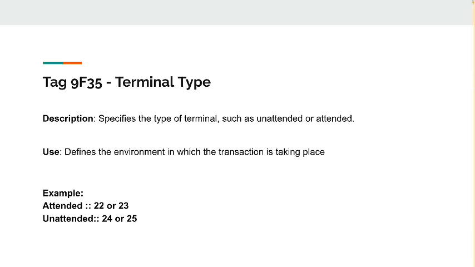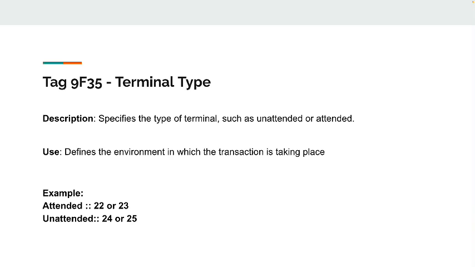She gets your card, inserts your card into the POS, gives you the POS to enter your PIN. You give back the POS to the lady, and when the transaction is done, the lady gives the receipt. Somebody is there operating that terminal. Those are attended terminals.